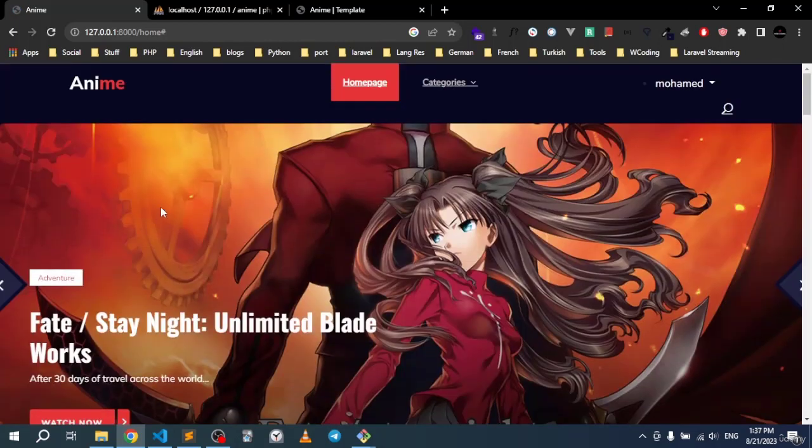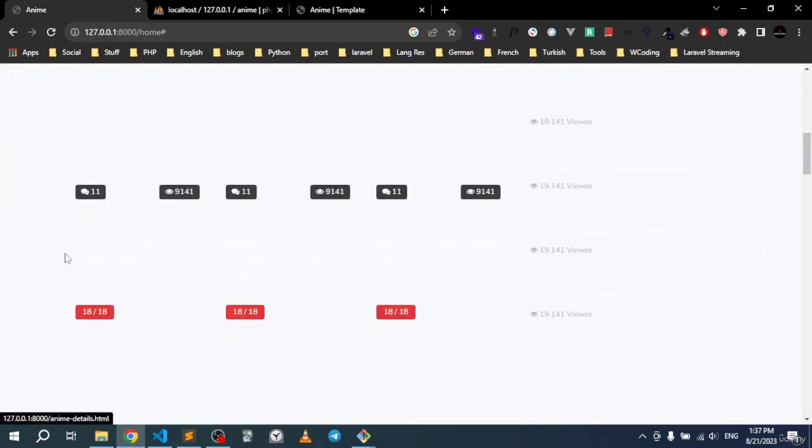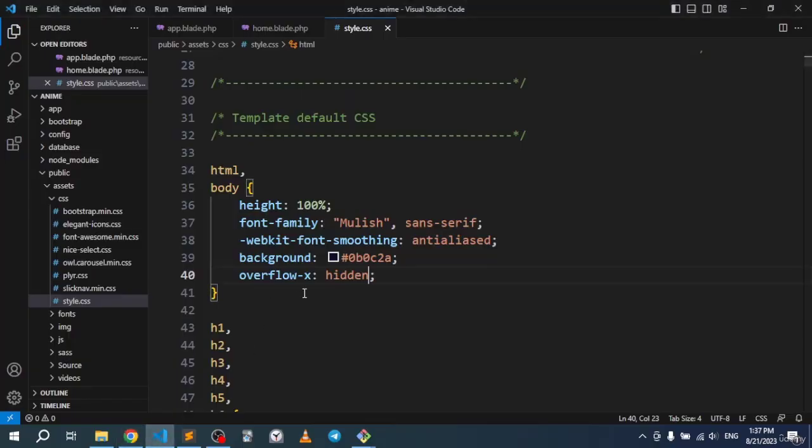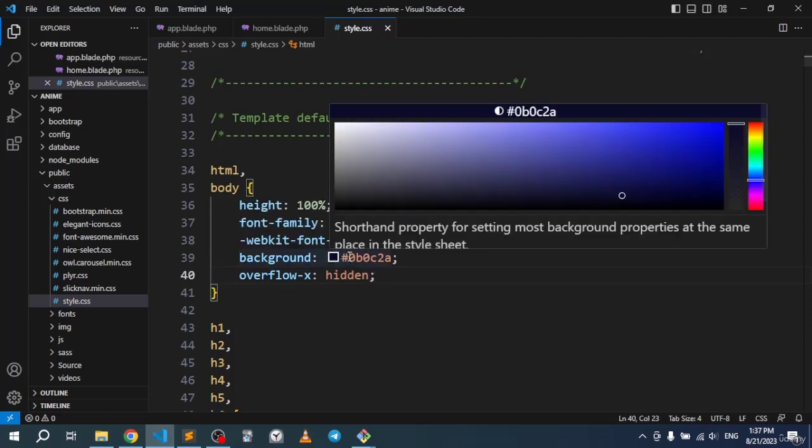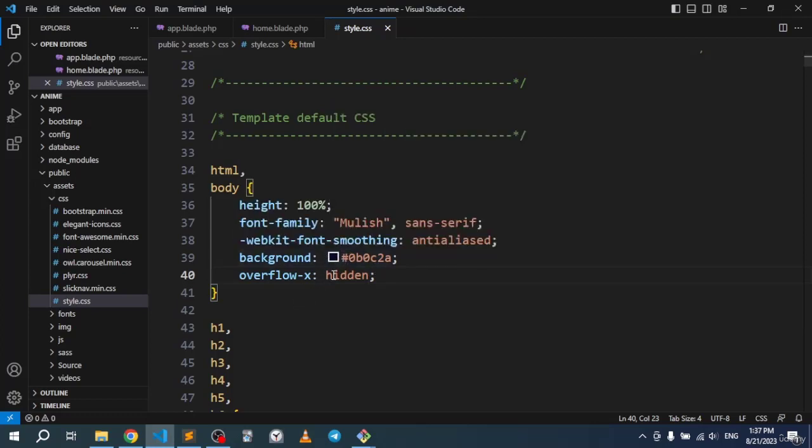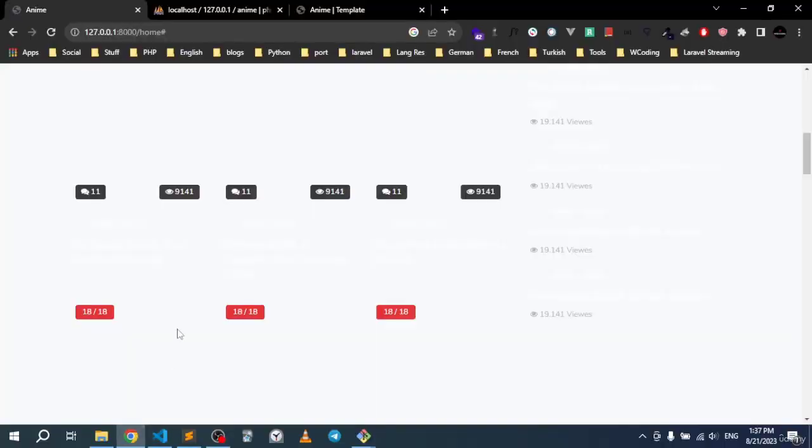Huh, still messed up like that. So what's the problem exactly? If I go to the background right here, shorthand, I simply cut this and save. Let's refresh.